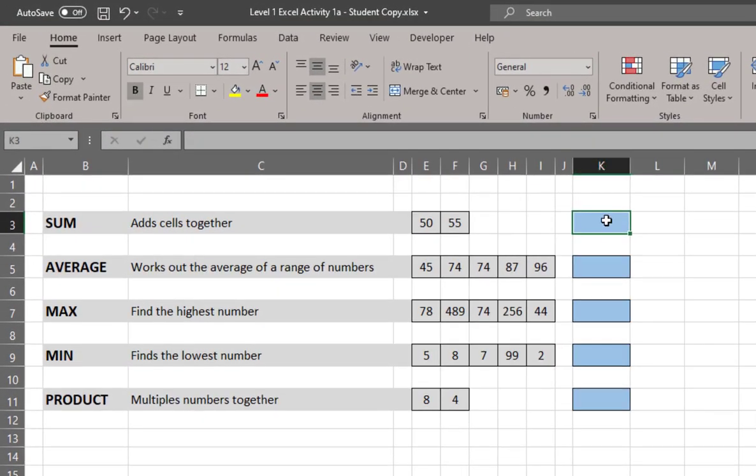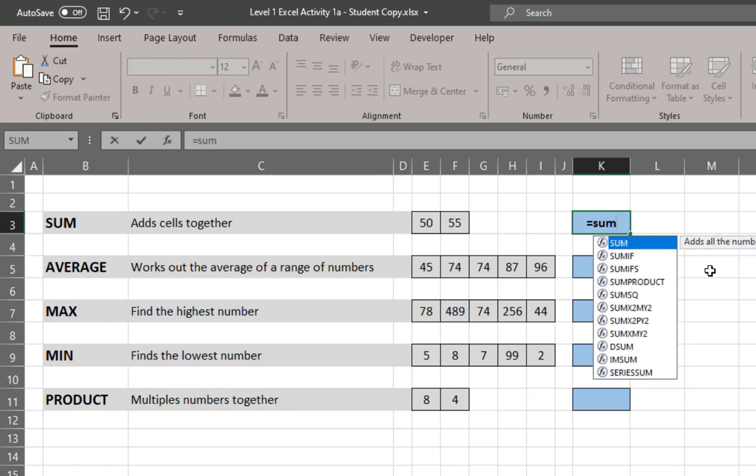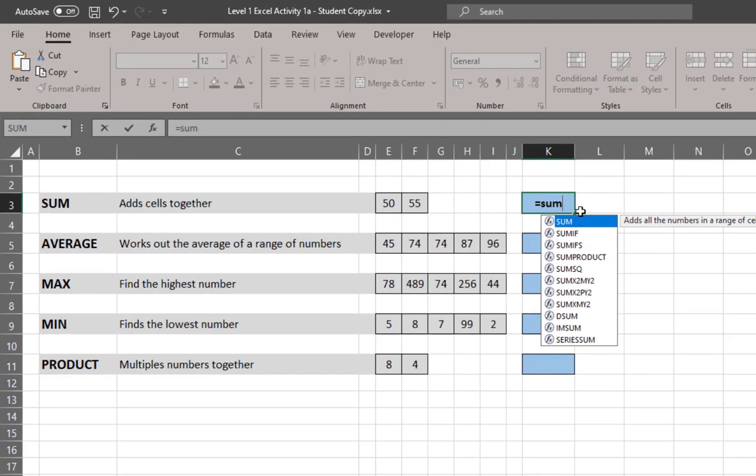So I'm going to click over here in K3. There it is there. And I've got two numbers. I have 50 in cell E3 and I have 55 in cell F3. So in cell K3, I'm going to use the sum function to add those two together. Because I'm performing a calculation of some kind, I'm going to type equals and I'm going to type the word sum. As I start typing, it starts guessing all the functions that I might be looking for, and it shows me what is available with what I've typed. That's the first one I want. It even has a screen tip to tell me what that does. That's fantastic. I can double click if I like.